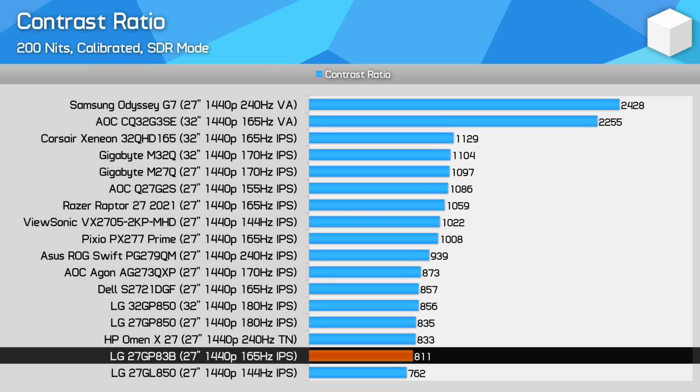The GP83B was especially poor at just 811 to 1 after calibration, with bad black levels that are not great for gaming in dark rooms, where poor black levels are much more noticeable. So for this display, like others with this sort of panel, my general recommendation is to only use them in lit rooms that tend to hide poor black levels. If gaming in the dark is a thing that you do a lot of, then the 27GP83B's black levels might be a problem for you. This is a major area that IPS panels in general need to improve.